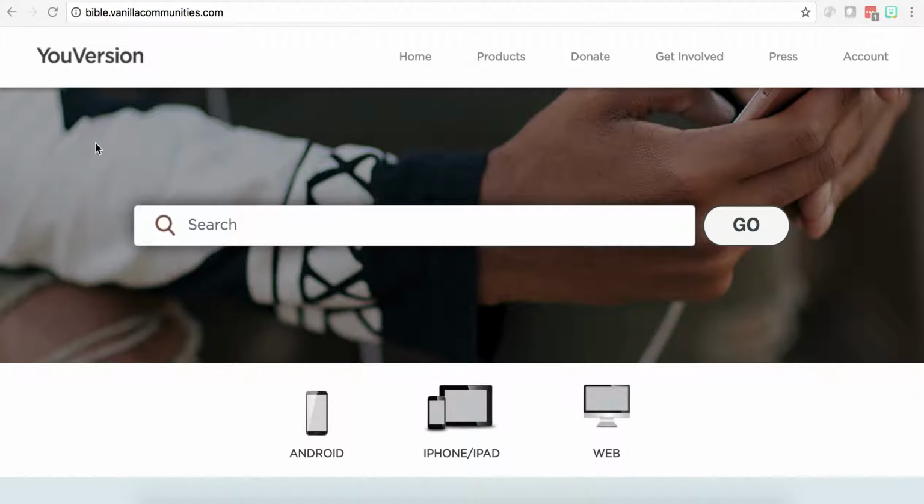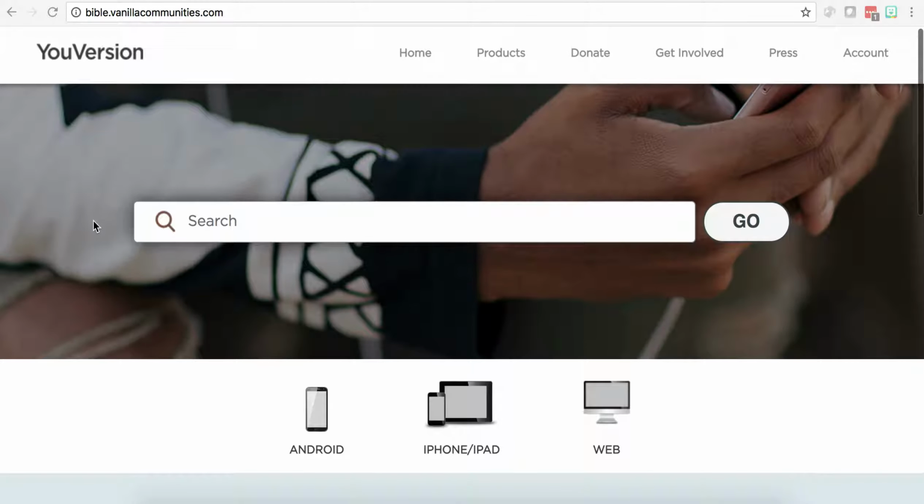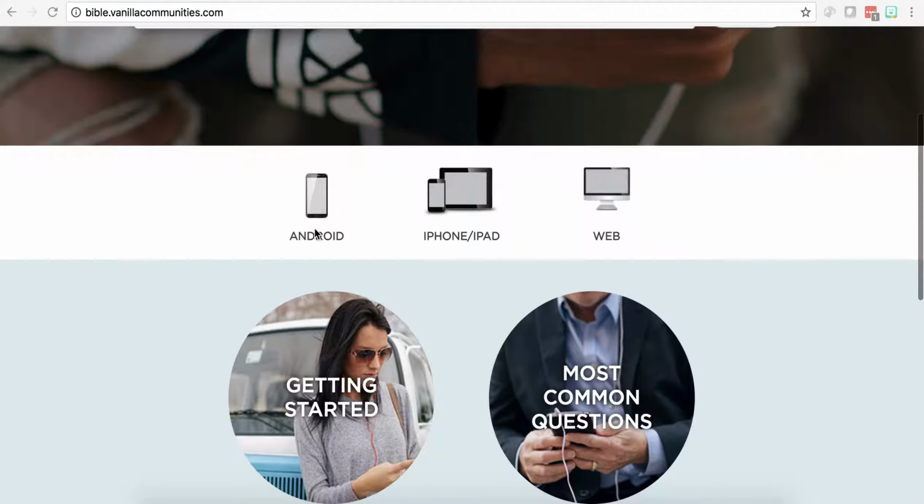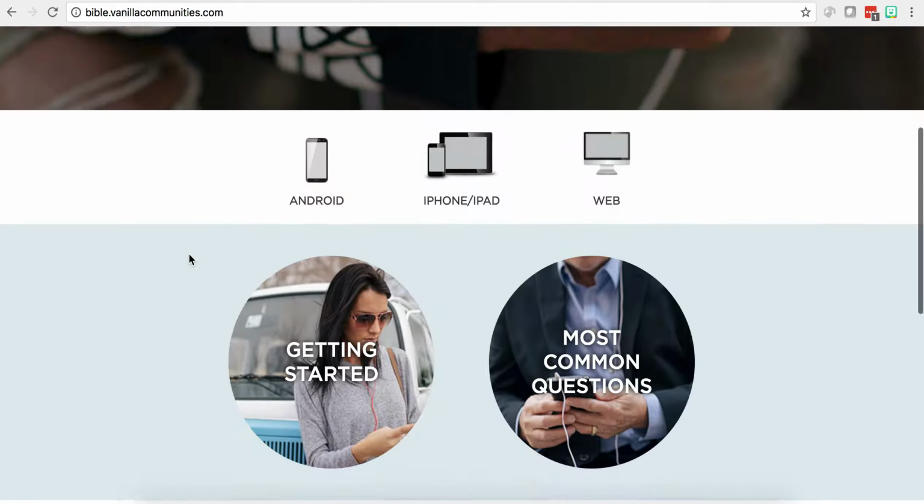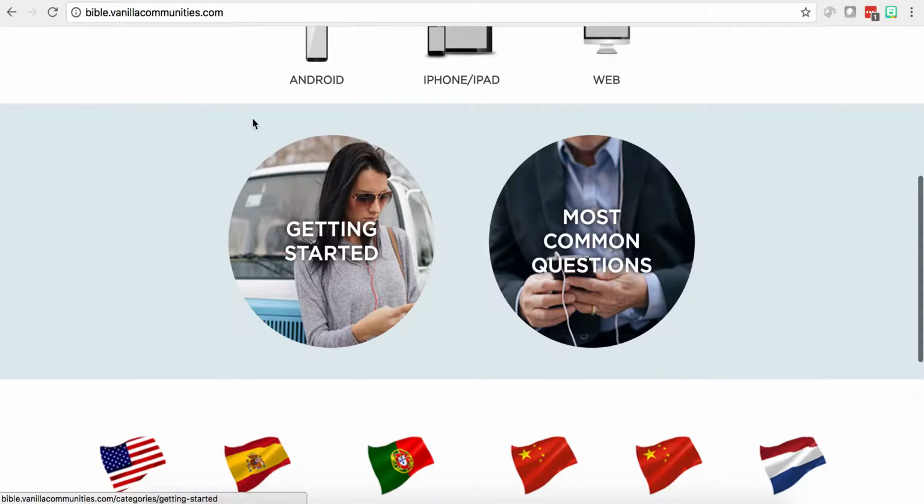So you'll have this really big search bar here, either on mobile or on desktop, tablets as well, to push people to do that search. If they decide to continue to scroll down on the home page, they'll find, at least for English, we've got it broken down into our different platforms: Android, iPhone, iPad, and web. Then we've also got a category called Getting Started, and this is going to house content for folks who are new to the app and they're just trying to get started, or maybe if they're trying to remember how to do a particular feature.